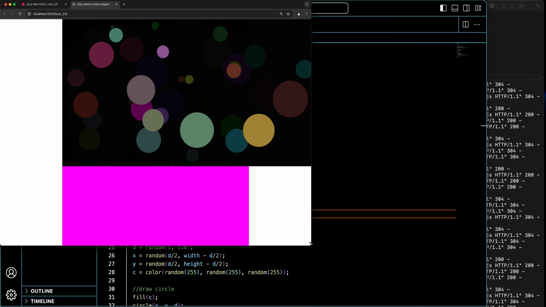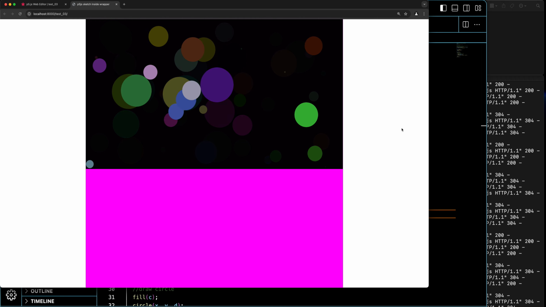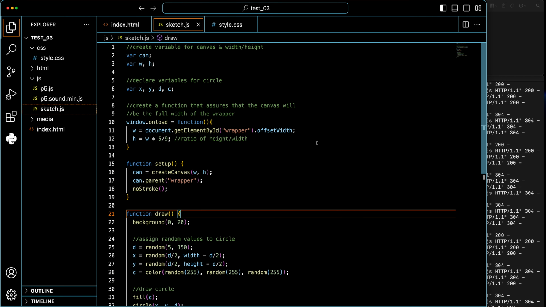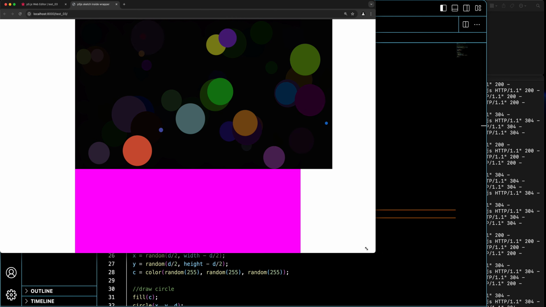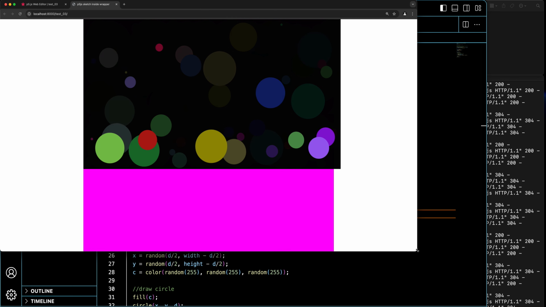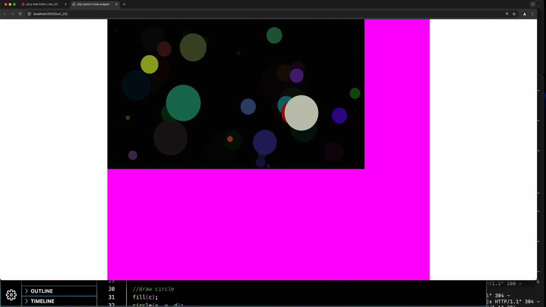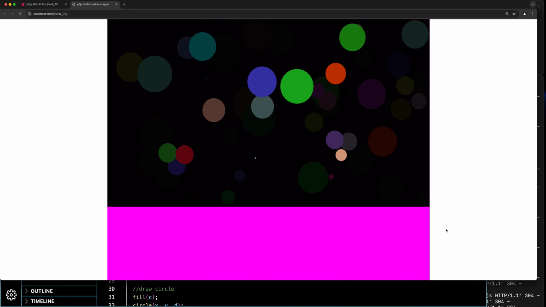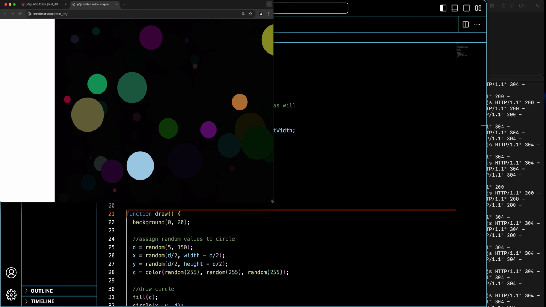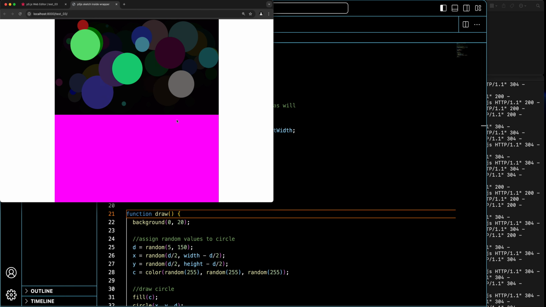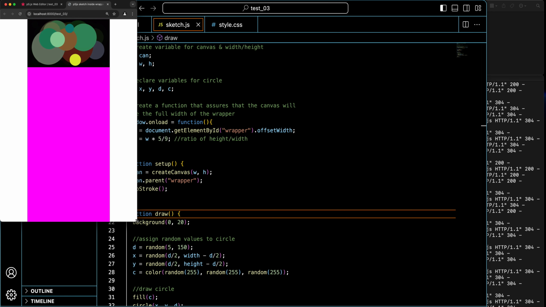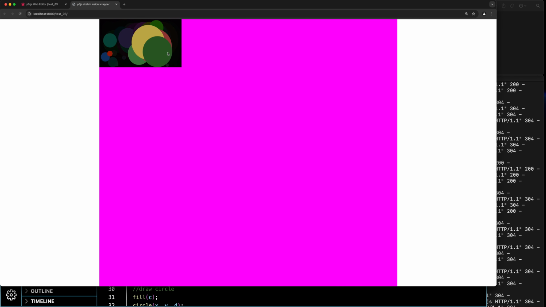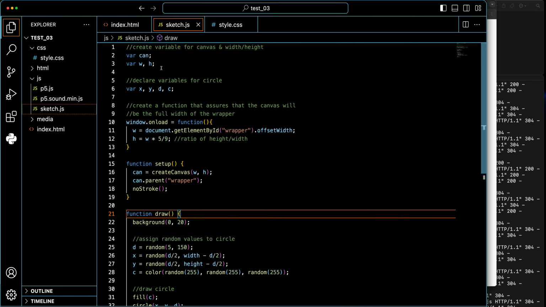And it's going to be that, oh, that's not supposed to happen. Oh, that's right, there's one last thing. It takes the full width of the canvas, but when I resize it, it doesn't change. It only takes the initial full width. So if I make my window really big, it's the full width of that. If I make it small, it takes on that width, whatever it is at the start. I can make it super small, and it's going to be that width. But if I make it bigger, it just stays that width. So how do I make it adapt whenever I change the size of the browser window?